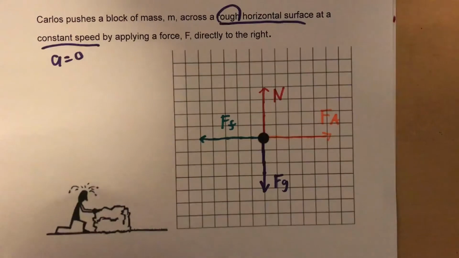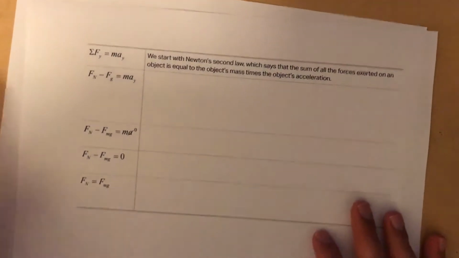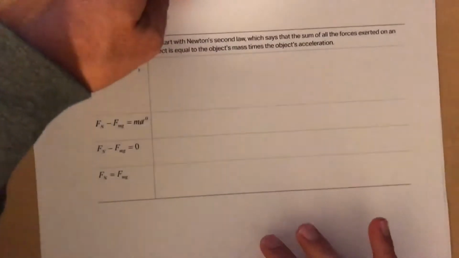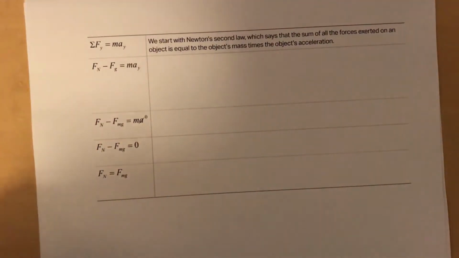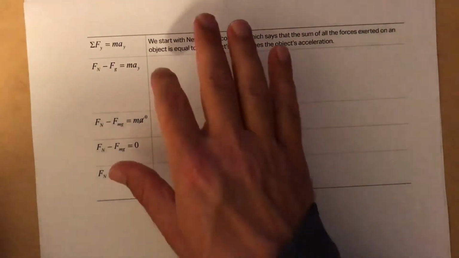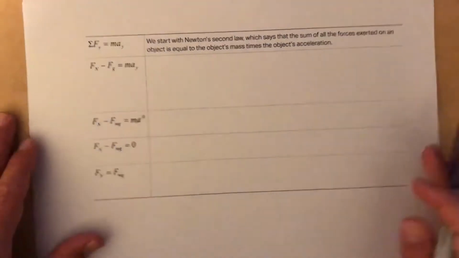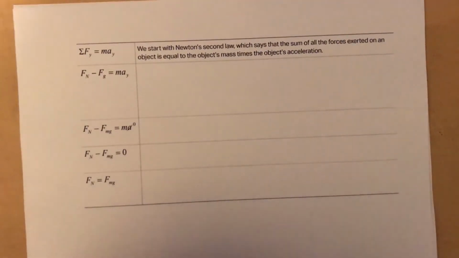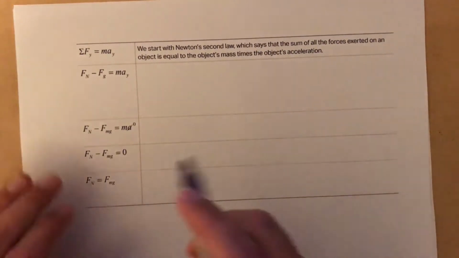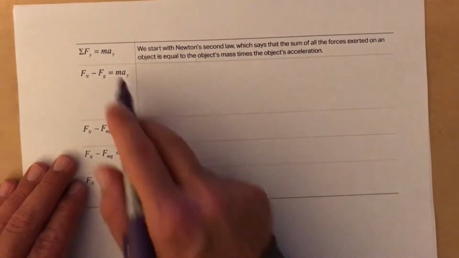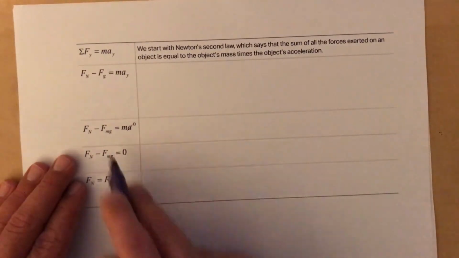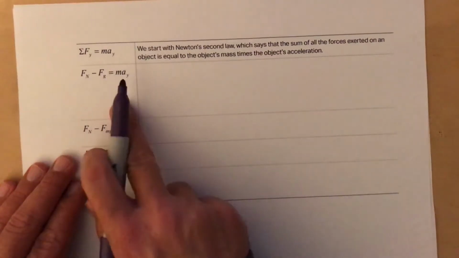So next thing they want you to do is follow their equations here and make an argument about how you know that the normal force and the force of gravity have to be the same value there. Now this is pretty explicit. This is more than I think you'd have to actually do, but let's practice it and be thorough the first time here. So what they want you to do is write the words here. They've given you the equations, and so basically tell what the equations are saying here.